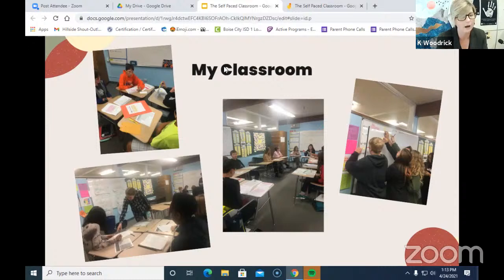Again, it's very difficult now with the restrictions, 3 feet, whatever it is, contact tracing and things like that. They have to sit in a seating chart, but ideally it would not be a seating chart if it was a modern classroom or a self-pacing classroom. To my ideal standard, I would want them to sit wherever they were in the system of the unit, like whatever part they were on, they should be sitting with students who are doing that same thing and being able to work with them.